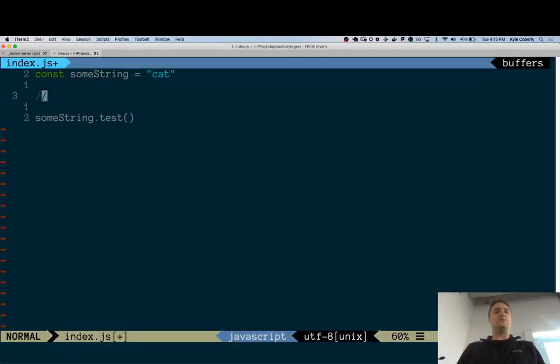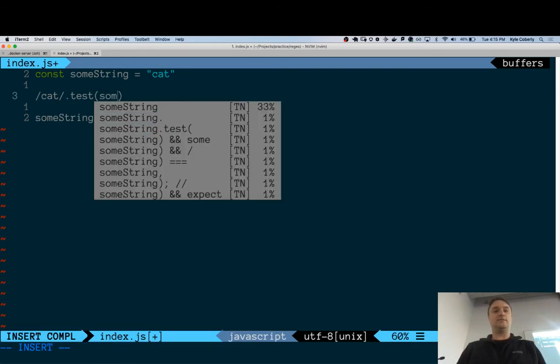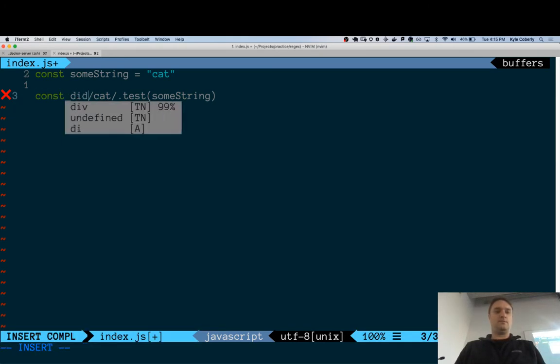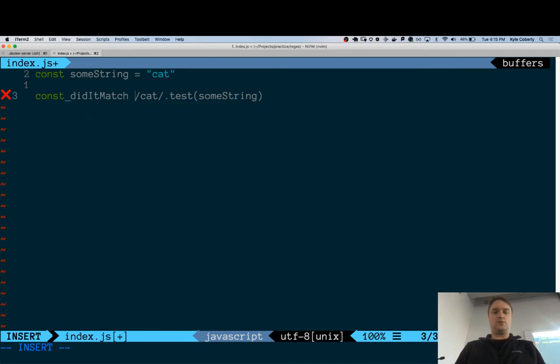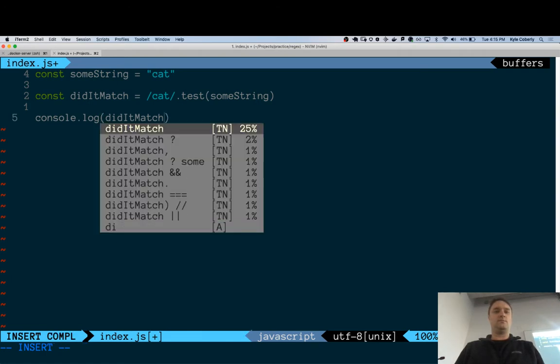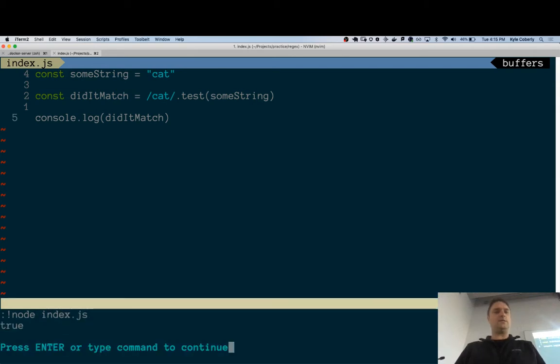So I would do something like cat.test(someString). Did it match? And then if I log that and run this file, it does.